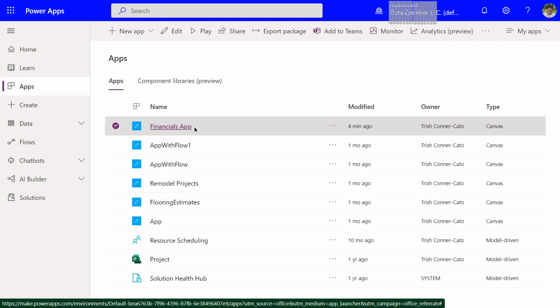So we're going to go to our OneDrive for Business account where that Excel financial sample file resides and open that file in OneDrive for Business. We're going to make a change in the file, and then we'll come back here and see that the change is reflected in our app.